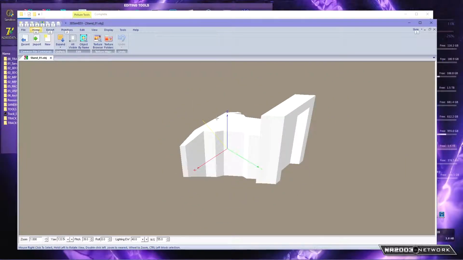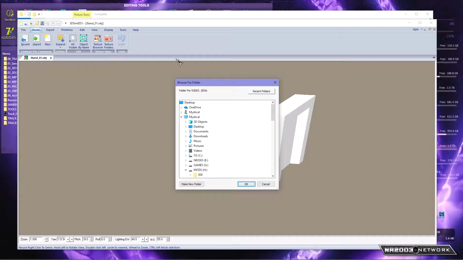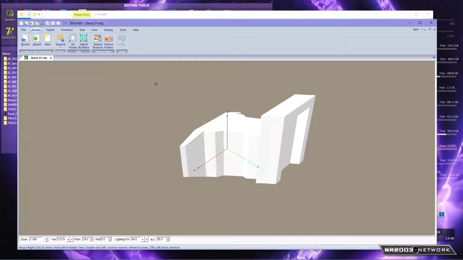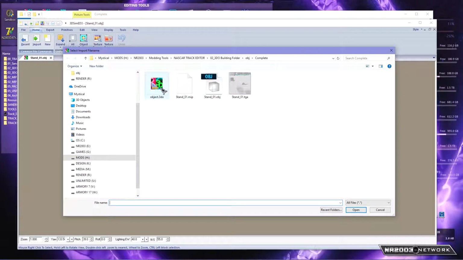The first thing we want to do is, because it's still an OBJ, we want to go up here and we want to do save as 3DO. And we're going to hit OBJ, complete, okay. And you won't really see anything happen, it just saved it. So now we want to go import, and you'll see a new 3DO.